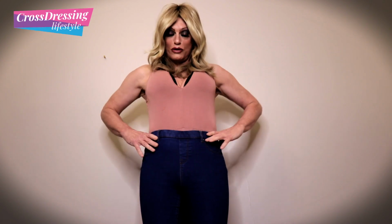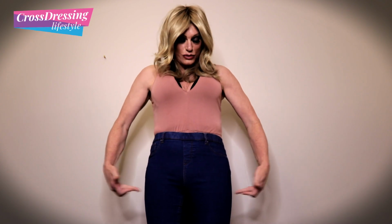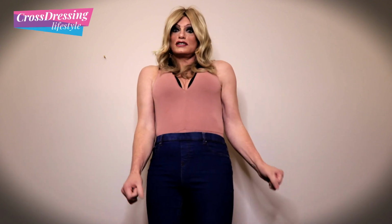I personally prefer more curves, but you can actually see and feel the curves as you run your hands down. So there is quite a bit of padding here. It's quite squidgy actually, and as I said earlier, it's quite easy to wear. They're not very constricting at all, and I think they look quite good. I'm actually quite impressed with these. So here we go, let's move on to the final big beauty design.